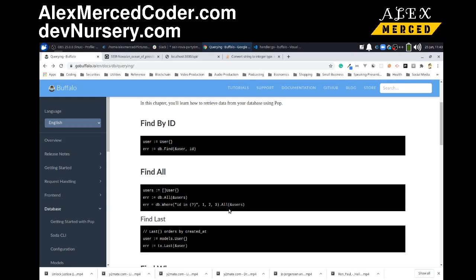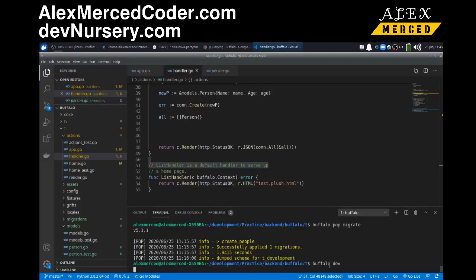Let's just give it a second to save, and actually let's restart our server and see if it complains. So, buffalo dev. Now when you run the resource command, it'll create the migrations, it'll create all the routes, it'll just do all this stuff automatically for you, which is nice. But we'll use that later on. Just want to show you guys the more step by step way. Let's see here.